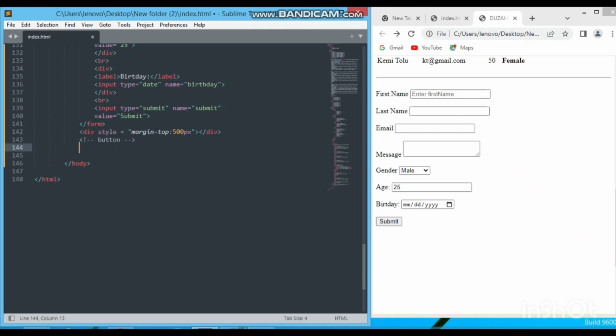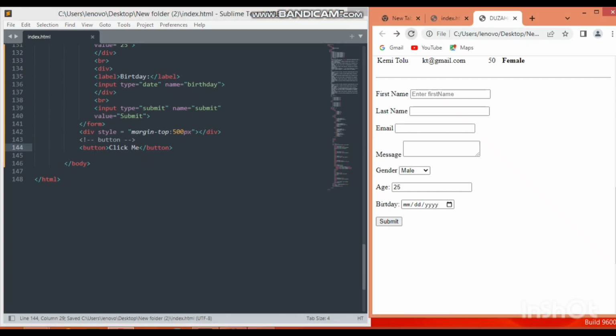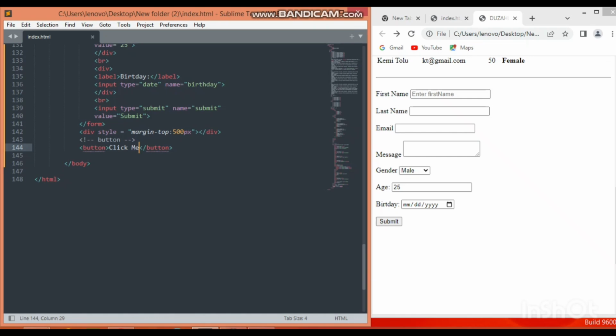So not this submit button element, but another button element as well. It has the code button, and on it is going to have a word like click me. So when you Control S or you click file and save and reload here, you see this click me.